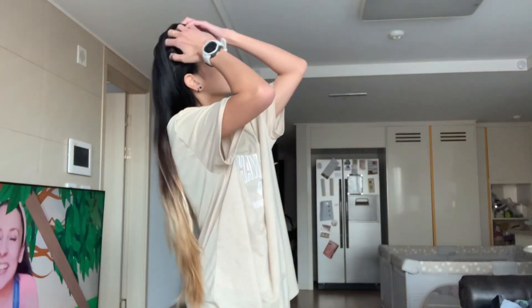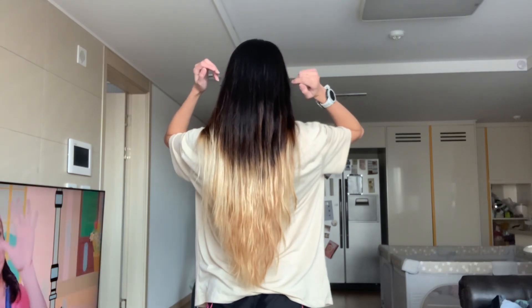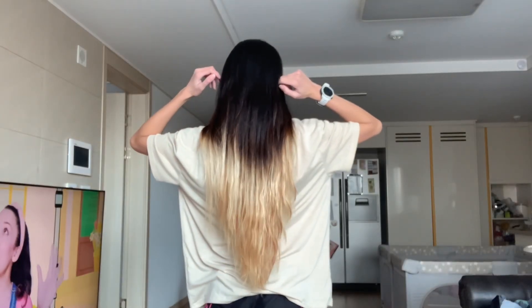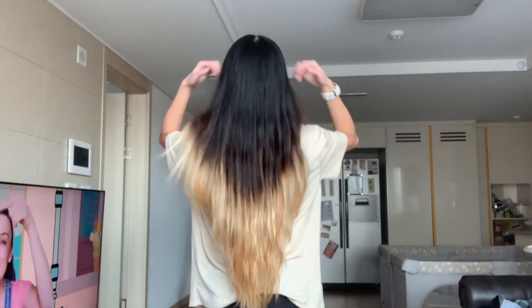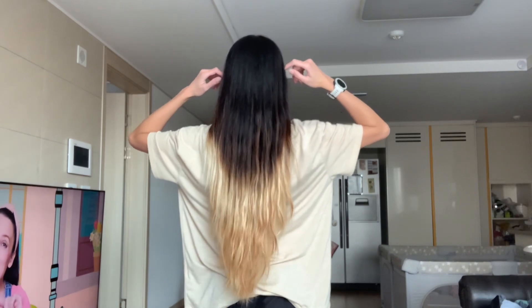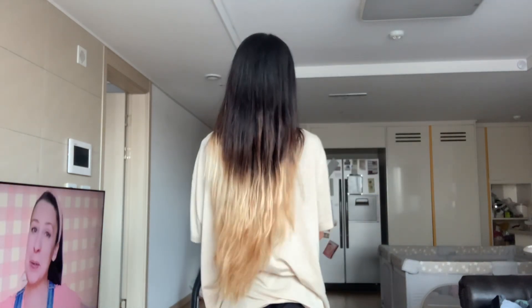Aloha, it is Josie and in this video I'm gonna show you how I cut 12 inches off my hair. This is the technique that will work to get the v-shape or the u-shape. My hair is damaged, it's uneven and overly bleached, and I was like I ain't gonna spend over 200 bucks to fix it — and it's not even guaranteed it's gonna be fixed. So let's get started.